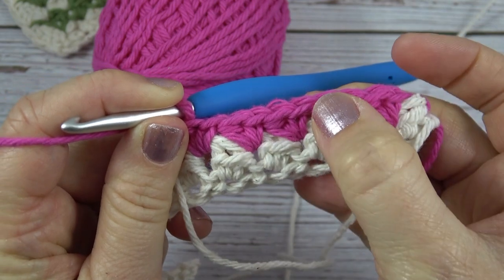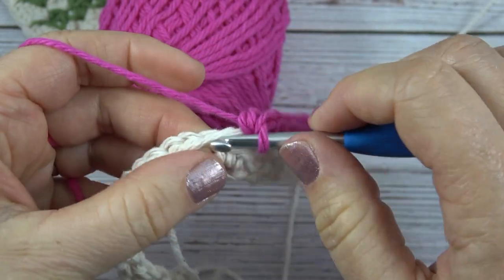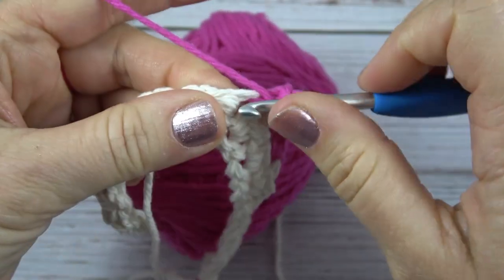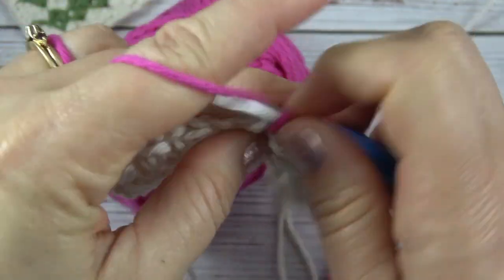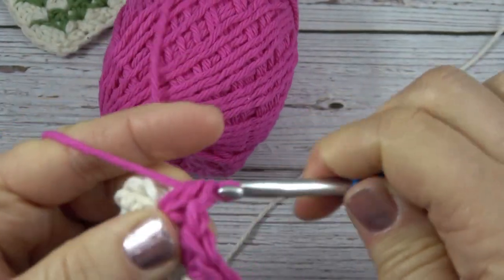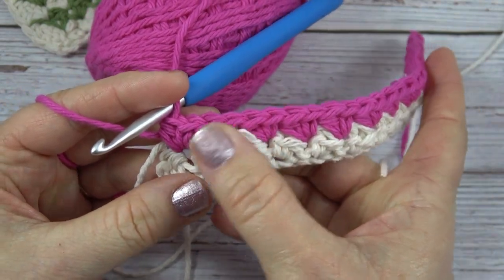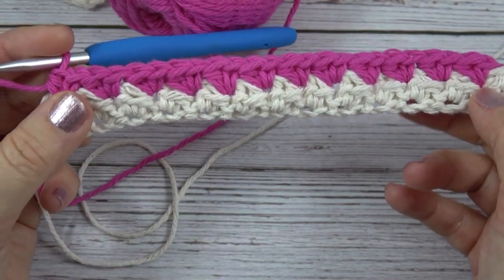See how the shells alternate with the shells of the last row. You're going to have 13 shells across each row, so I recommend counting, because you could miss one of your last shells thinking you don't need to add one more when you get to the end of the row. I can count and confirm I have twelve — but I know I need thirteen. That's why I recommend you count at the end of each row so you're sure you've done the right amount.